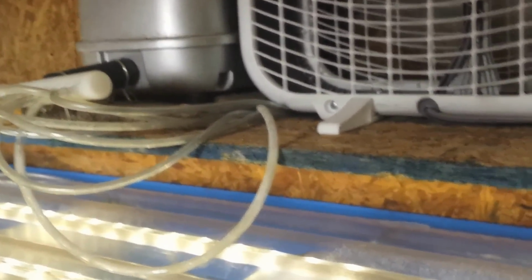And now I can save more money on electrical costs because I don't have to plug up a powerhead. I don't know why I didn't think of this in the first place. So it's all running from this one air filter, or air pump, excuse me. Now, let's go over here where I took it a step further.